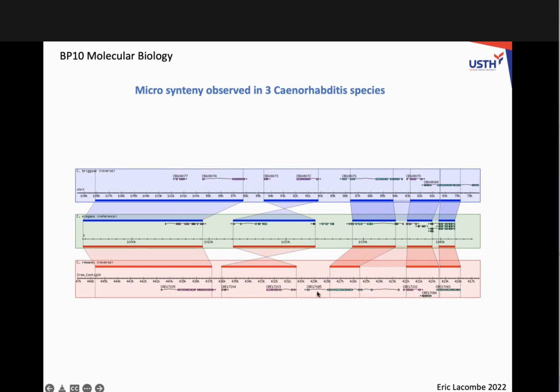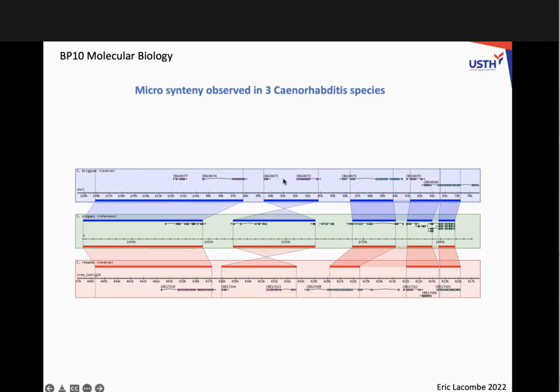Okay, so when you see this kind of analysis, this kind of data, 3 species, the genomic sequence analysis of the 3 genomic regions, and this kind of correlation, you can draw a hypothesis from that. Among the 3 species that we study here, we've got 2 of the 3, the first one, Briggsae, and the last one, Remanei, that are exactly the same. So the order between the red and the blue is the same.